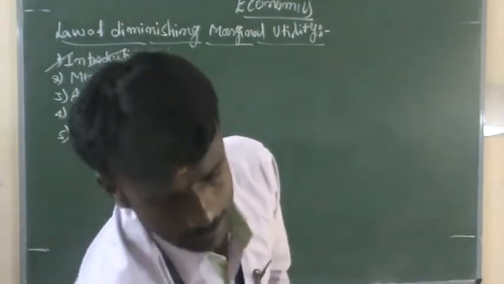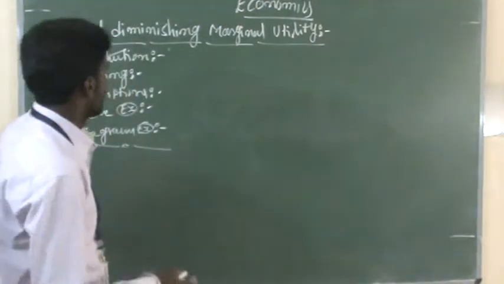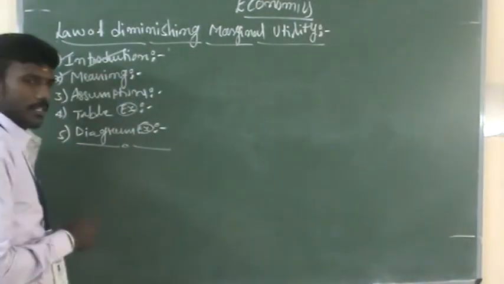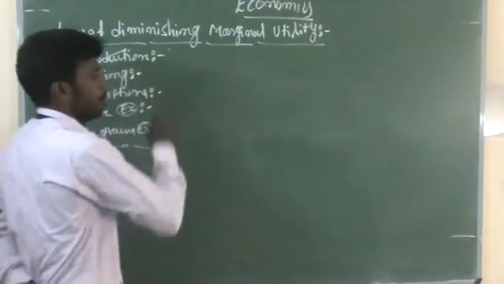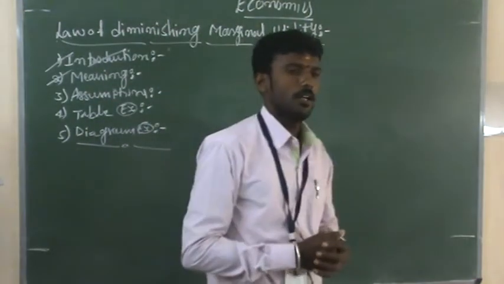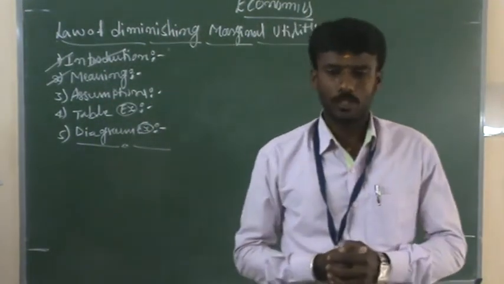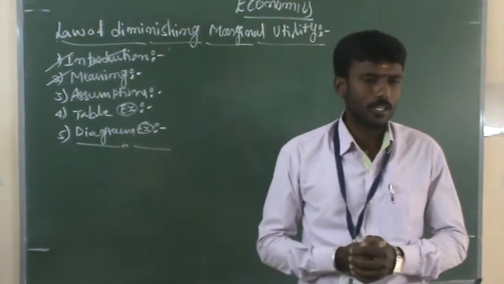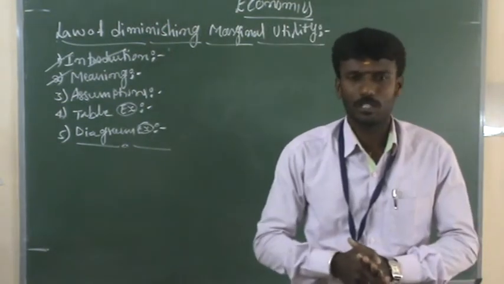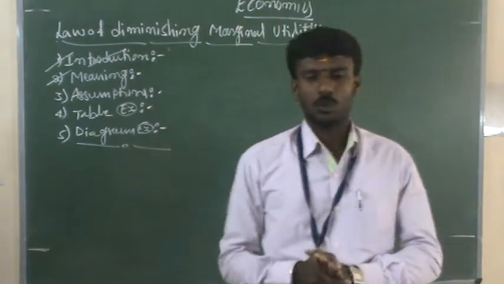Now let us choose the second important subconcept, that is, meaning. The meaning of the law of diminishing marginal utility. ಇಳಿಮುಖ ಸೀಮಾಂತ ತುಷ್ಟಗುಣ ನಿಯಮದ ಒಂದು ಅರ್ಥ ಅಥವಾ ದಟ್ ಮೀನ್ಸ್ ಮೀನಿಂಗ್ ಅಂತಕ್ಕಂಥದ್ದನ್ನ ನಾವು ಚೂಸ್ ಮಾಡ್ತೀವಿ.